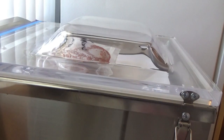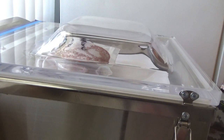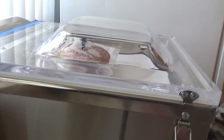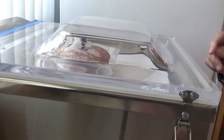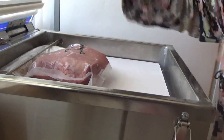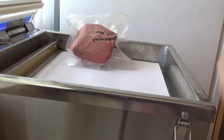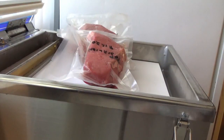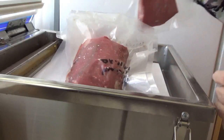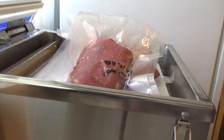Okay, now I'm sealing up these other 4 so I can put them in the freezer to use at a later date. I've individually done each one of them, because I didn't want to have to unthaw more than what I wanted at one time. Now you see how they come out. That little thing's hot up there when it first comes out. And here they are. That's the way you put up stuff and save a little money along the way.